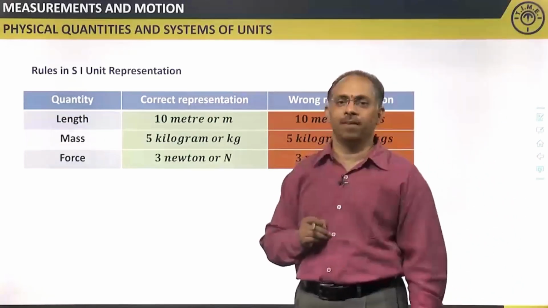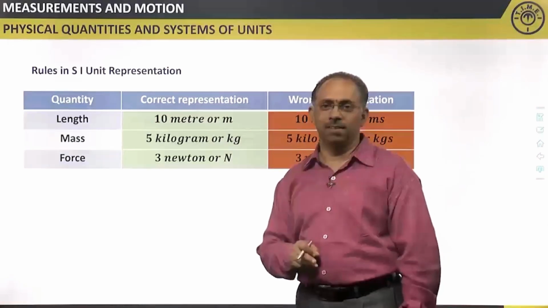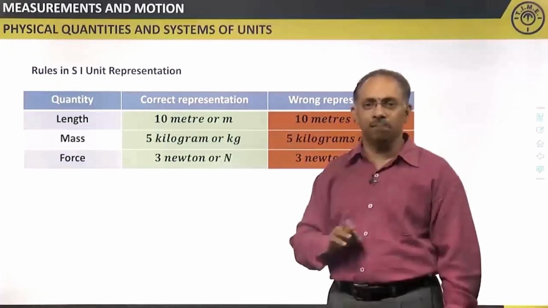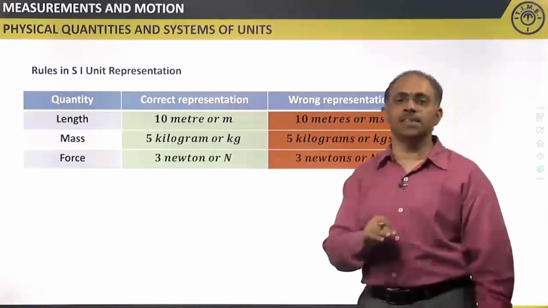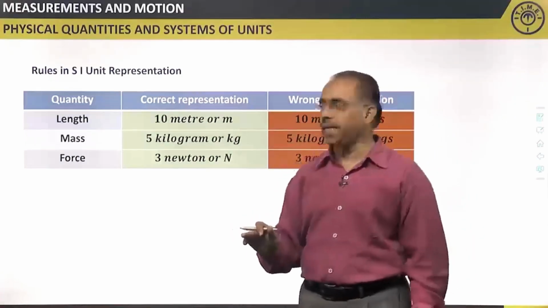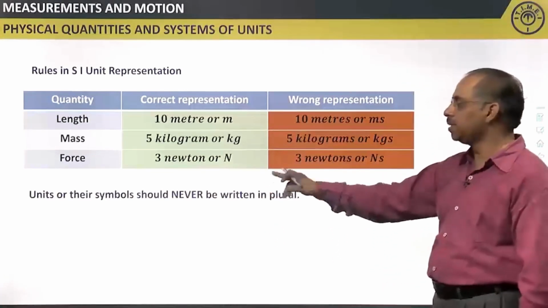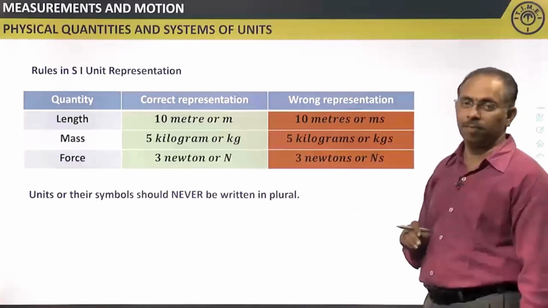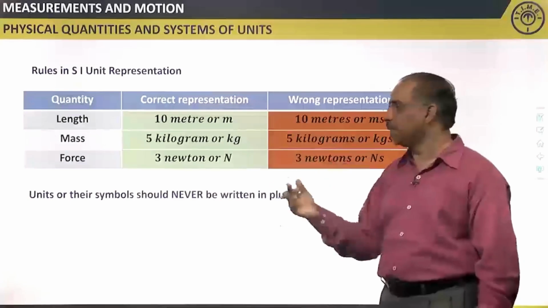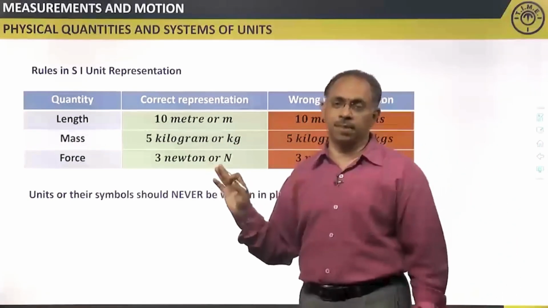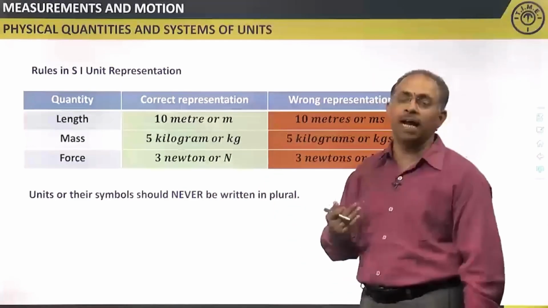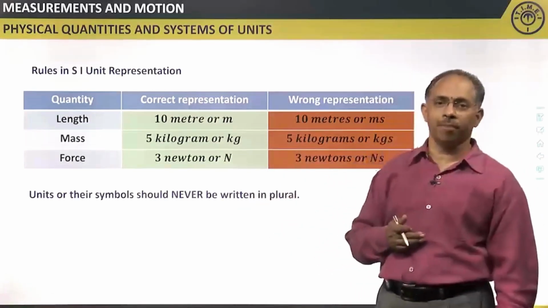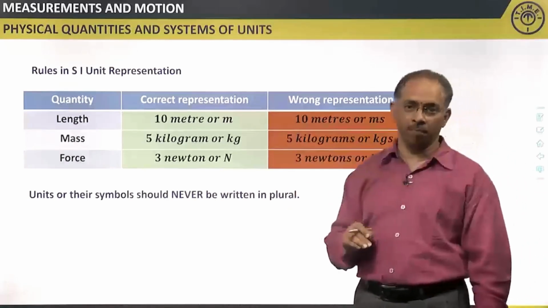Unit means only one. Unit is always one. Colloquially, people say 10 meters, 2 meters, 3 meters per second, but as per physics, using it that way is wrong. So the rule says that units and their symbols should never be written in plural. I cannot write it this way. Colloquially people say it while speaking, but when you write, you should not represent it that way. If you make a habit of speaking in the singular form for units also, it should be better for you, so that when you write, you will not make any mistake. Clear?